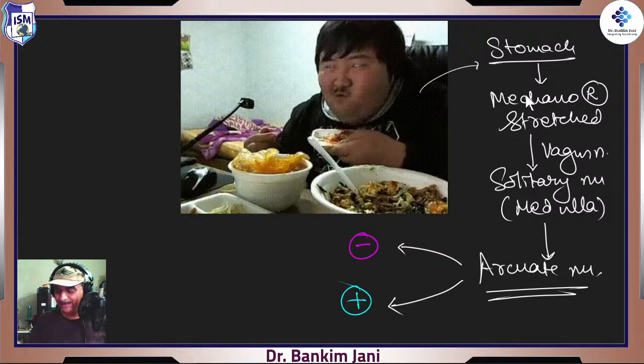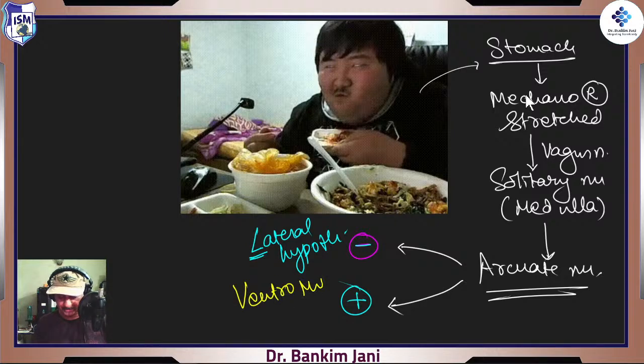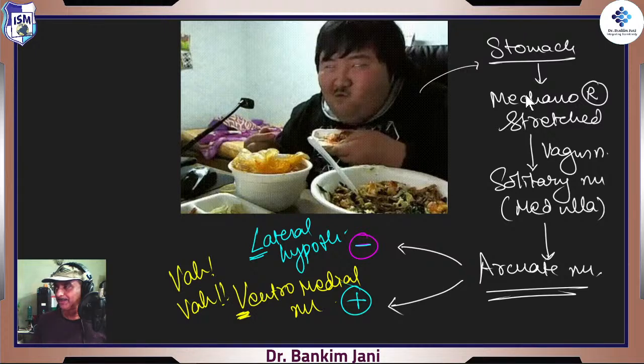Now stomach is telling that, okay, enough of the stretch. So now arcuate nucleus will say that, okay, stop. Whom to stop? Let's stop that center, and that is lateral hypothalamic. Correct? That is to be stopped. No more, enough, right? And then just start appreciating that, wow, it was good pizza, right? So that is ventromedial nucleus, right? So now we start appreciating, wow, very good. Food was good. And that's how things go.